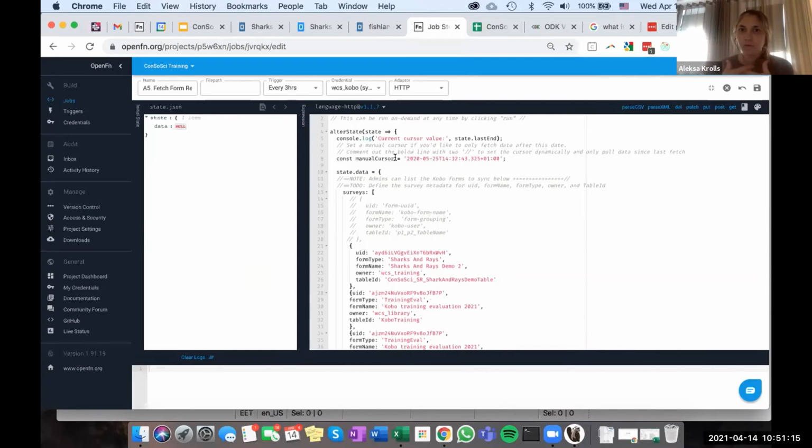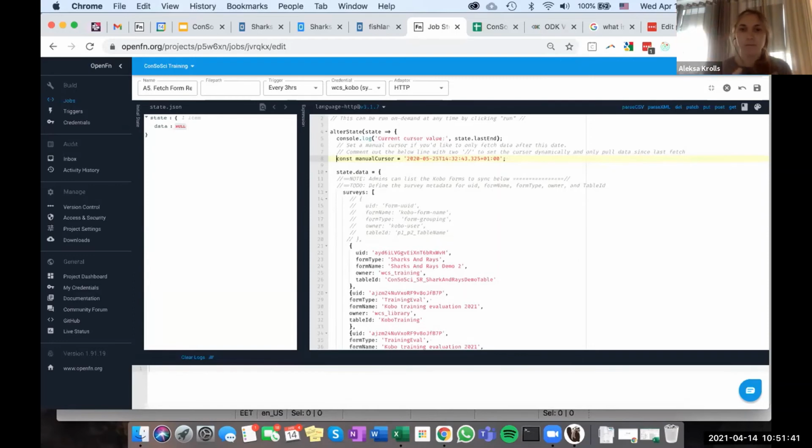So you can add a cursor to these get jobs to say only from this point onwards pull data, but you can also easily comment things out if you didn't want to pull all that data. Or there are some jobs already set up that way, like these historical jobs, which are pretty much the same jobs but don't have that cursor in them. And that allows you to pull all-time data.